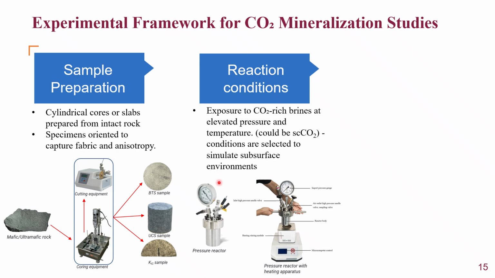So normally this reactor would house the BTS, K1C or UCS samples in here, and then it is closed. A pressure gauge is attached to one of the threadings, the outlet here, and then the CO2 cylinder is connected, and then the CO2 is pumped into the vessel or the reactor, pressurized CO2, which is already having the samples in there with the CO2-rich solution.